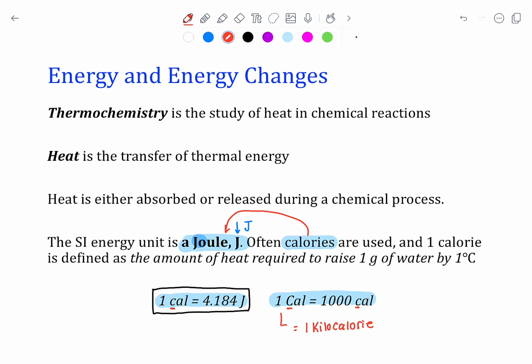So the uppercase C calorie and the relationship it has to a kilocalorie is strictly because of how we relate calories to food. So if you look at a food wrapper or an energy drink that's nearby to you right now, and you look at the calories that are listed on the nutrition facts on that packaging, the calories that you see are actually in units of kilocalories, not calories as we relate them to joules. So we've got to keep that in mind, that 1 capital C calorie is equal to a kilocalorie, and 1 lowercase c calorie is related to joules.